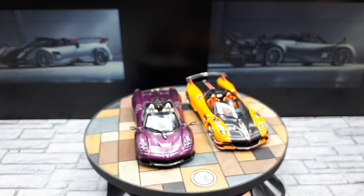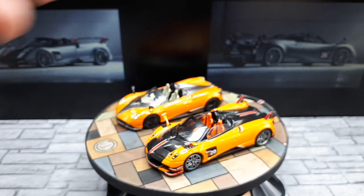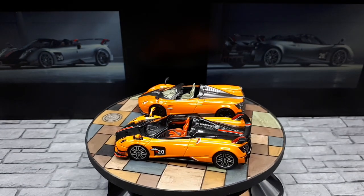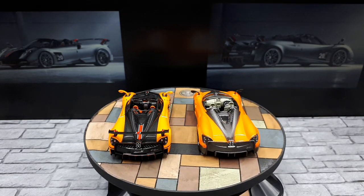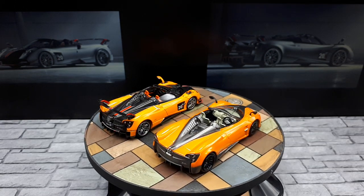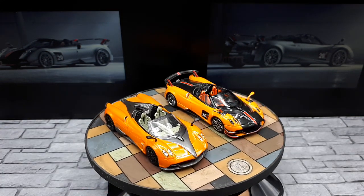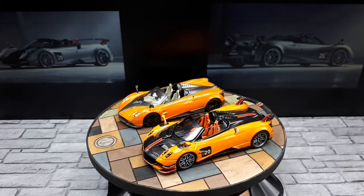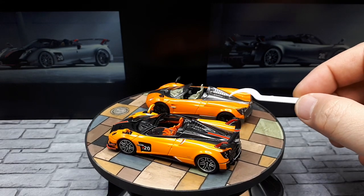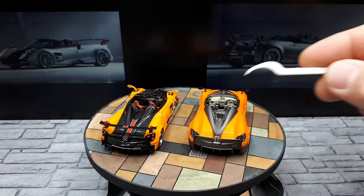Okay, and this is again an unfair comparison to Mini GT. It's a different price range. Mini GT makes great models for the price, but they're not the best models out there. They're pretty good, and I definitely will collect more of them. I'm a big fan of what they do. I love the rubbery mirrors. But the details are not quite to that level. In particular, the carbon fiber here isn't carbon fiber, it's just a metallic color. But this one literally looks like real carbon fiber, right? Anyways, that's not a fair comparison.